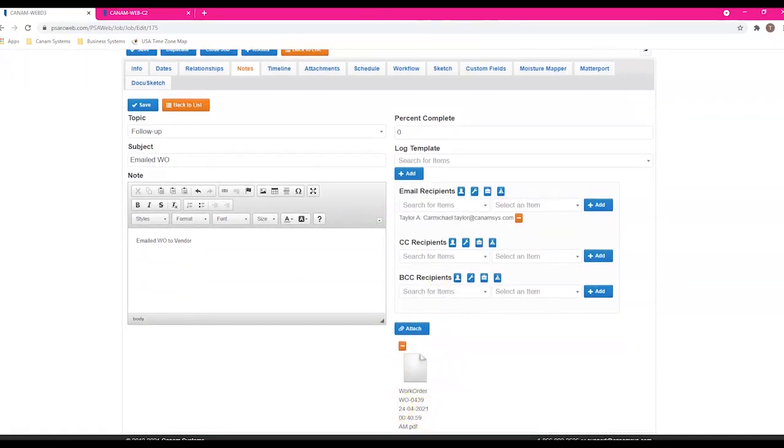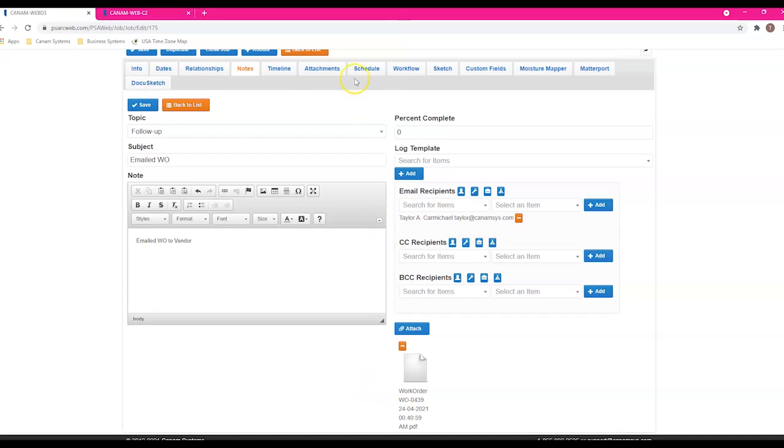What this is doing is essentially creating a date and time stamp of when you emailed a work order to a vendor. So again, I showed you how to email that work order utilizing the Report Designer tool by clicking that right arrow icon, and you could simply type in an email recipient. However, there is no audit trail if you utilize that. So if a vendor reaches out to you a couple of days from now and says, hey, I never received this, you don't necessarily have an audit trail to go back and define the date and time that you sent that work order to either a trade or even your customer.